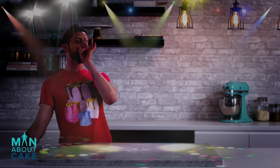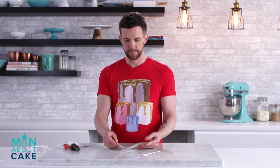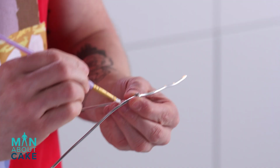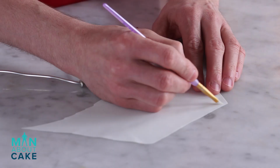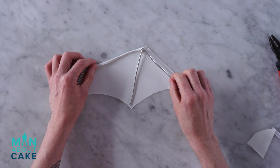I don't DJ anything. So then we're gonna cut out our bottom part of our wings here. Now what I'm gonna do is put a little bit of piping gel on both the armature and on the edible fabric here. All right, then we'll put it in place and we'll just wrap them around. Don't worry if there's wire showing. These wires here, we're actually gonna cover up with a small piece of modeling chocolate so it kind of looks like his bones.